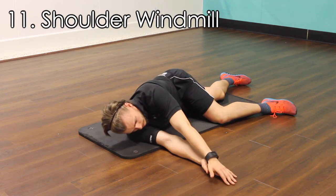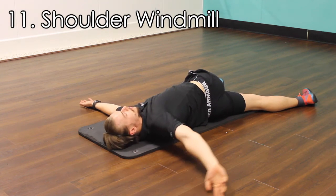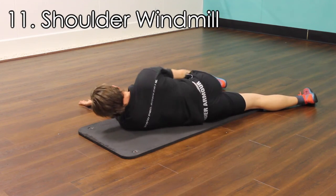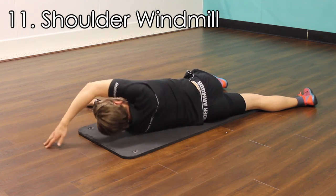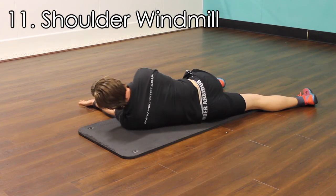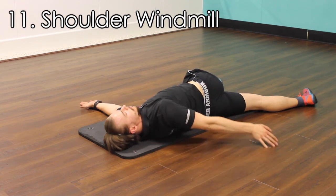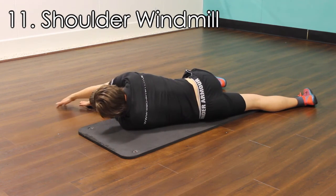Your aim is to be able to keep both hands and the top knee on the ground the whole time. Don't worry if you don't get it right away. This takes practice and patience, but you'll definitely feel it. If you feel like you're miles away at the back of the movement, grab your roller and put it under your top knee. As you progress, use something smaller and smaller until you can do it with your knee on the ground.